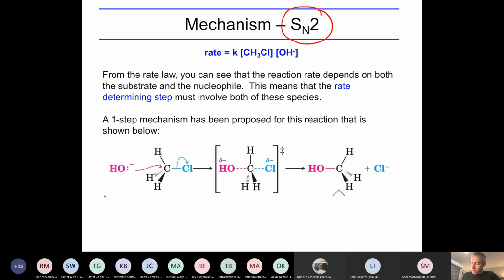So this is what happens. You have your methyl chloride, good old tetrahedral, right? sp3 hybridized carbon. And the hydroxide attacks, and it attacks from behind. We call it a backside attack. And it attacks the carbon, so the OH will form a new bond between the oxygen and the carbon, and it's going to use one of the lone pairs on the oxygen, which has two others, in order to do that. At the same time, the carbon-chlorine bond breaks.